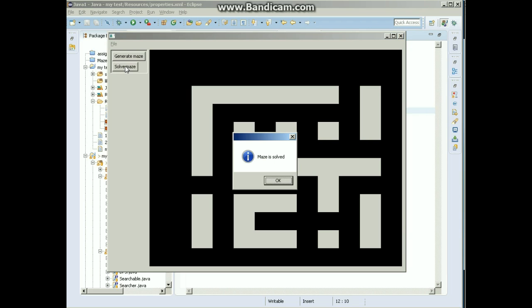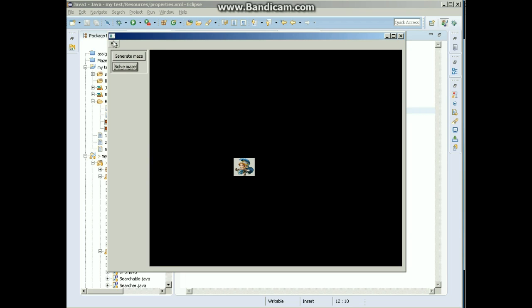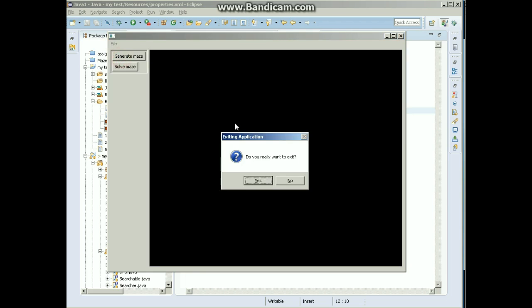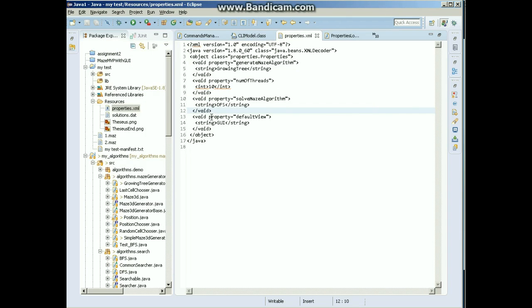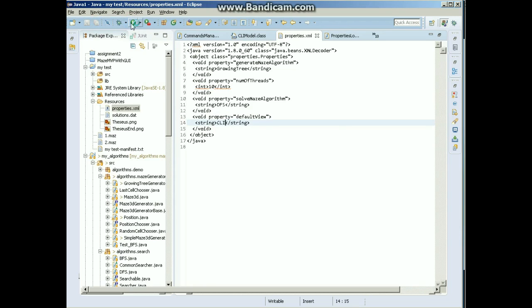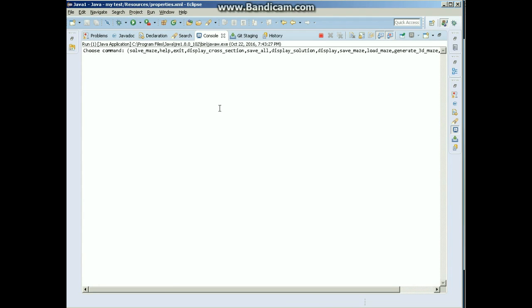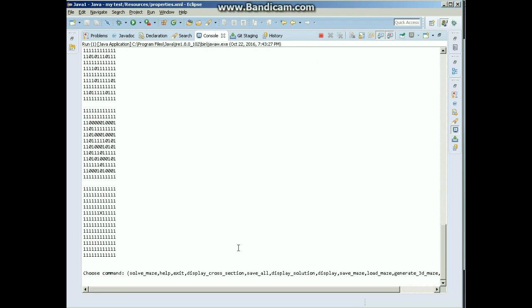Let's exit now and switch to CLI view. Save and run the application. Okay, we can display the maze that was created earlier. We can generate a new one.